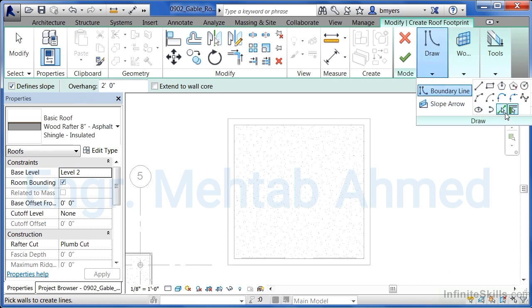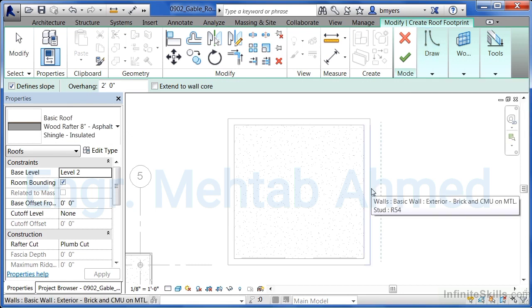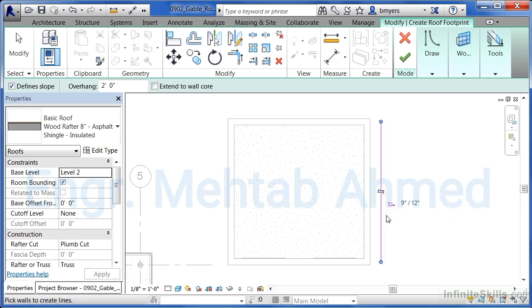Make sure that the Pick Walls tool is selected off of the ribbon, and then highlight over one of the walls. Make sure that the dashed line is on the outside of the wall. If it's on the inside, it's not going to work because it's going to drain the roof directly into your garage. So make sure this dashed line is on the outside, that's the 2-foot overhang, and then click. When you do this, we can see that it's going to start off as being a 9/12 sloped roof.